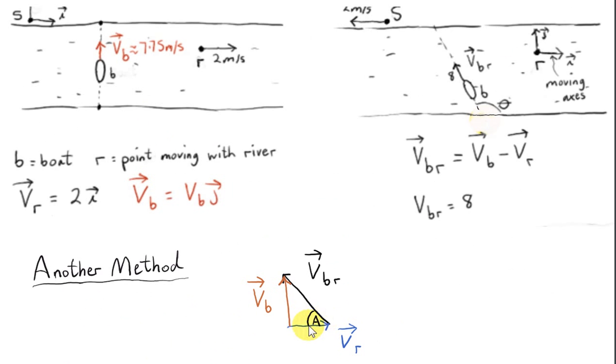Here is another method for finding angle A. We show the three vectors, VB, VR, and VBR. Since VBR is VB minus VR, it's the difference of these two vectors. We just join the heads of vectors VB and VR. The head of vector VBR is at the head of vector VB. If you add vector VR onto vector VBR, the VRs will cancel and you will get vector VB by the triangle law. It's evident what directions these vectors must be pointing in. We know the magnitudes of VR and VB. And we also actually know this angle here.